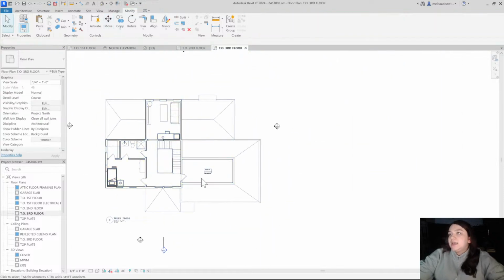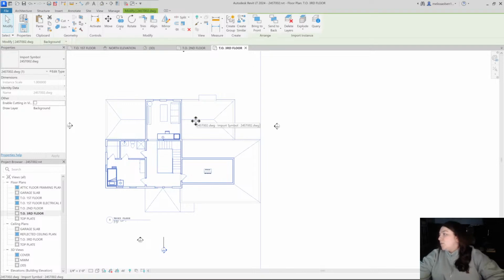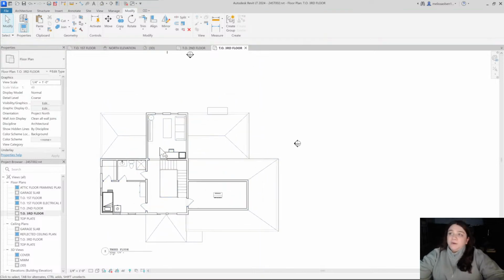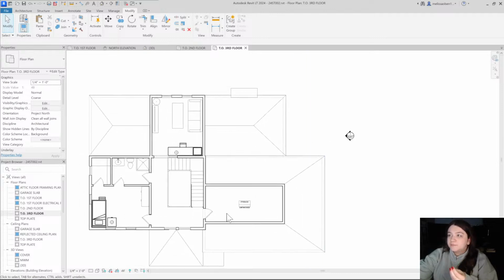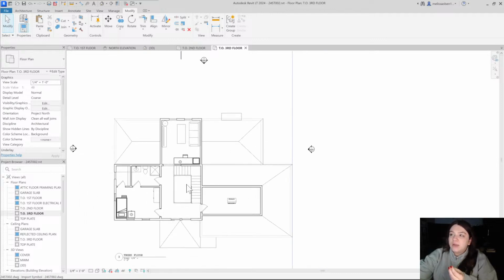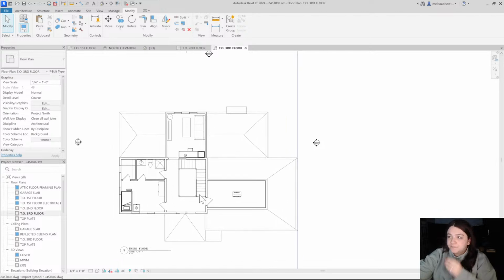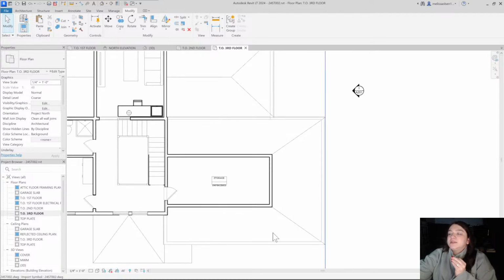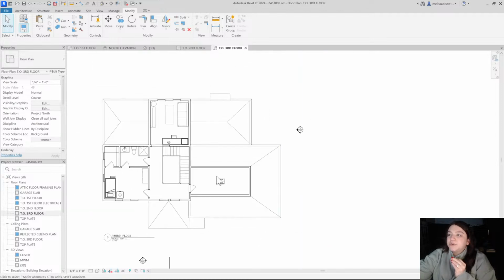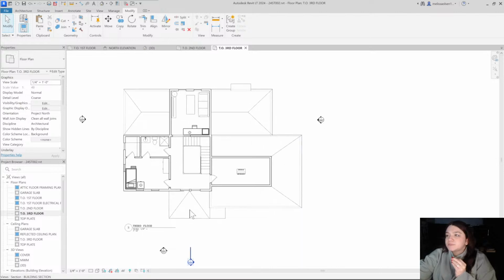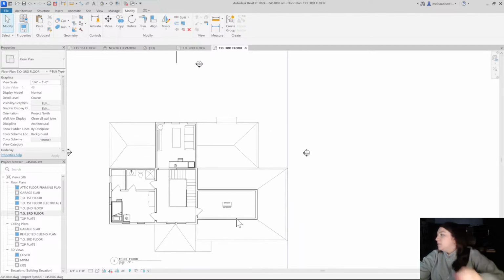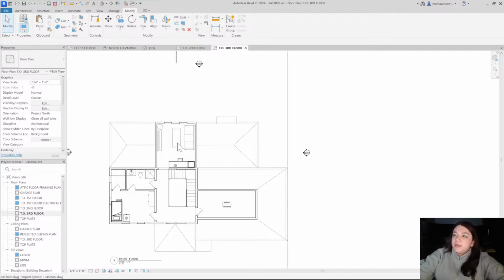And now we can see, okay, what are some of the walls that are continuing up. So the third floor is going to be a little bit smaller. This is going to be some higher roofs, it looks like. Not 100% sure what she was thinking for here. It does look like this is going to be a roof with some accessible storage space. These are going to be independent roofs. But this looks like it's probably going to be a storage access space, and then this will be separate roofs on its own.